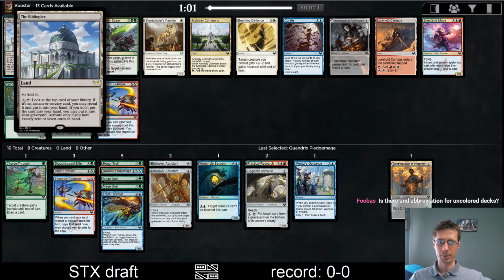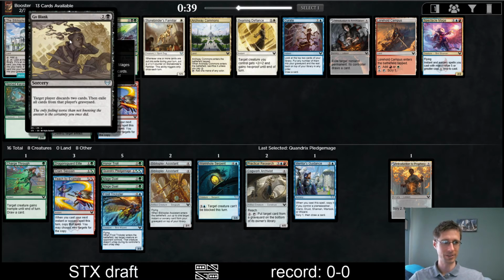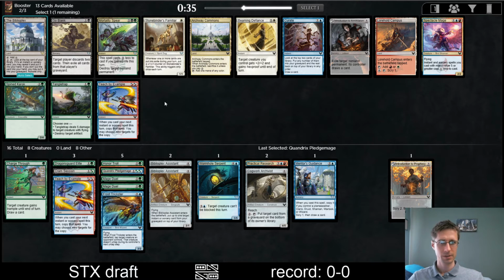The Biblioplex. Draw a card. Oh, if it's an instant or sorcery card, kind of draw a card. And if not, you can surveil, but only if you have 0 or 7 cards in your hand, and it costs money. It's not the best card. Go Blank is really good in this format. Oh geez, it's in a weird mode. Okay, fixed.